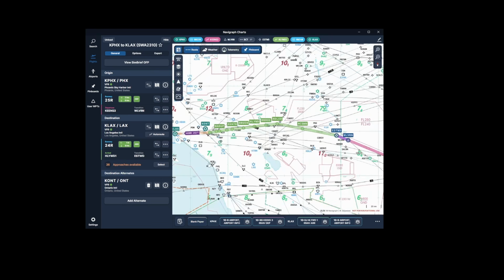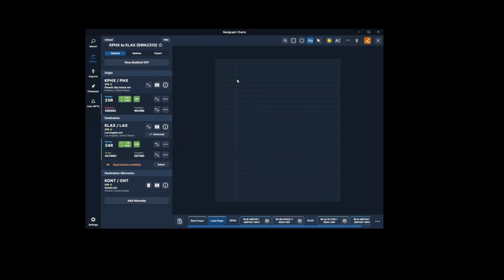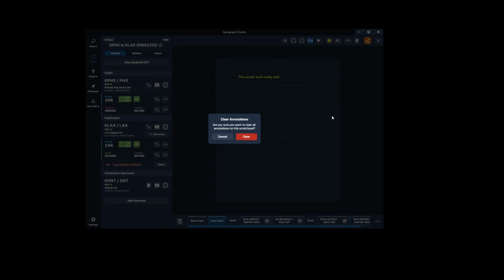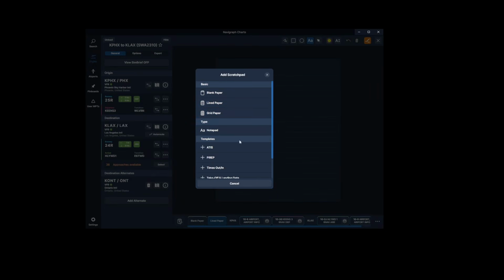So that would be an example if you wanted just a blank piece of paper. You have lined paper, grid paper. We can show one just to give you an idea, but there you go. That will make it nice, again, if you have something like a stylus. But even then, if you want to use your text tool, let's use the text tool here again. And then you can use your keyboard. This would work really well. Okay, so pretty neat feature there, but let's go into something a bit more of what I'm looking for here.